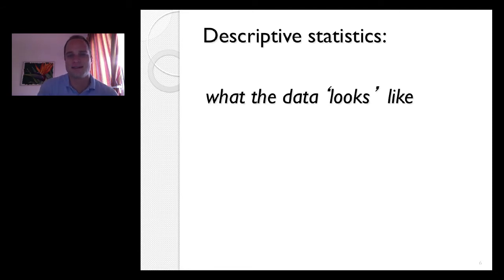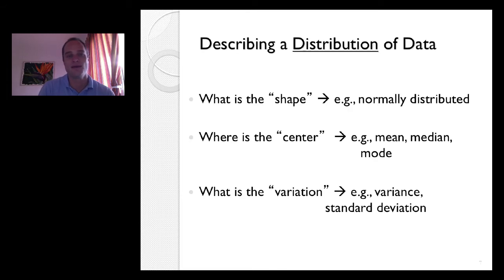So descriptive statistics, in general, what the data looks like, and this is not just graphical representation of data, it's also numeric. So when you describe a distribution of data, when I say a distribution of data, don't let that term distribution scare you. That just means if I'm organizing data, you could think of, if I had a column of data in Excel, I don't know, 200 observations, and I rank them from smallest to largest. So I organize it in that fashion. And then let's say I created a histogram, just a picture of that data. Well, the act of doing that, I could find the histogram could give me a general shape of this data.